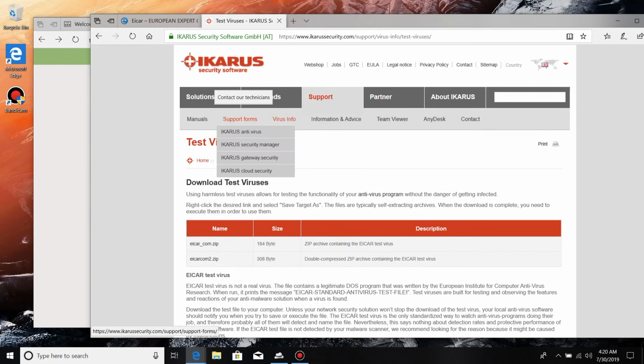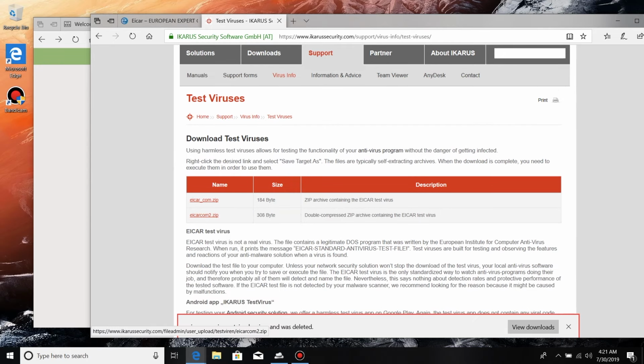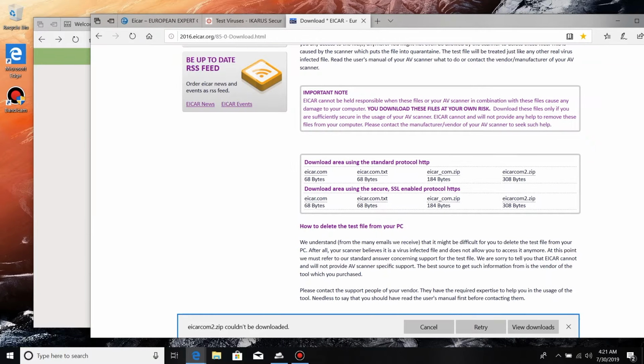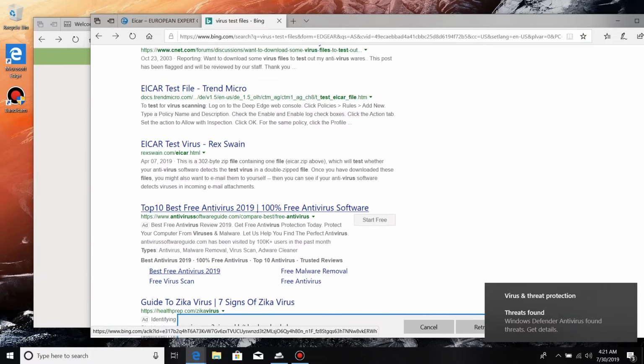But anyway, getting back to the reset, go ahead and make your system restore disks and keep them put away somewhere safe, because once you reset your computer, it's all gone, and you most likely would have to contact the manufacturer to get those disks back. And I'll show you how to do that. Not contact the manufacturer, but I'll show you how to reset your computer while you're under attack.